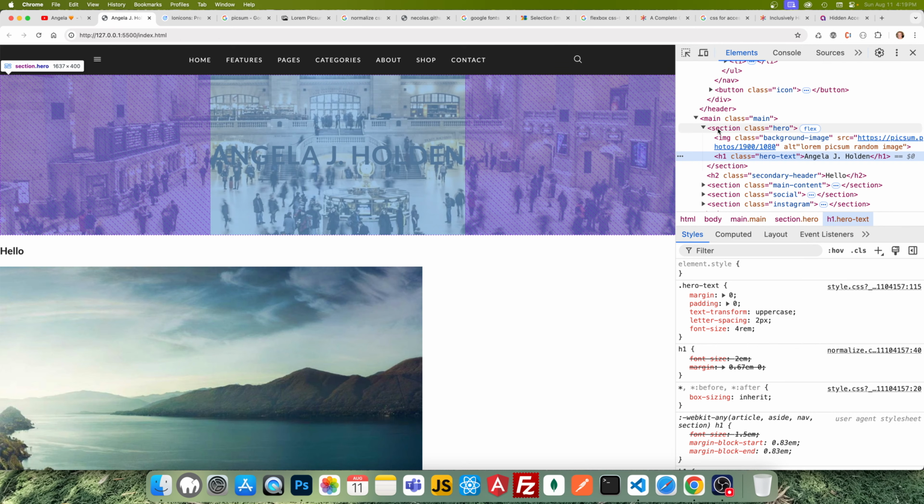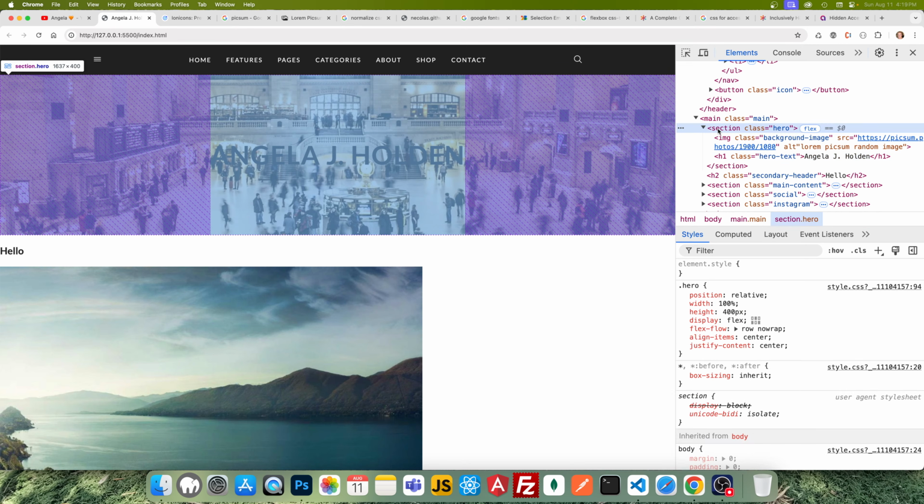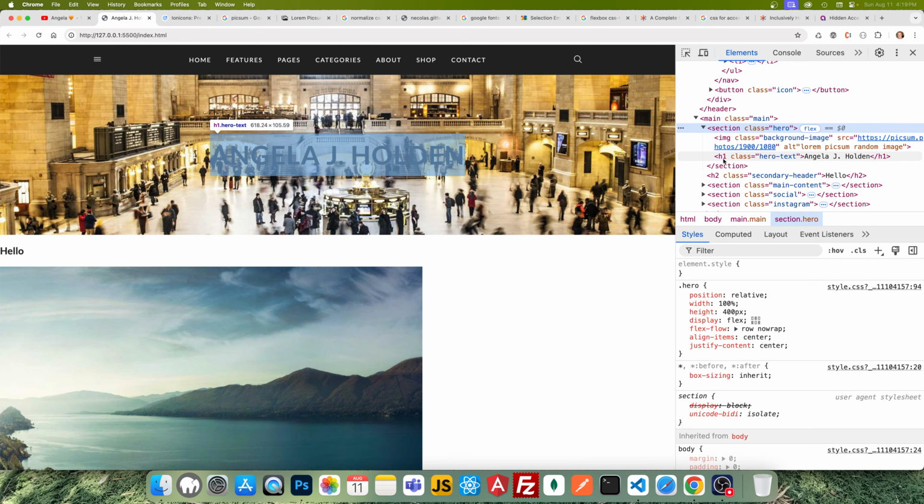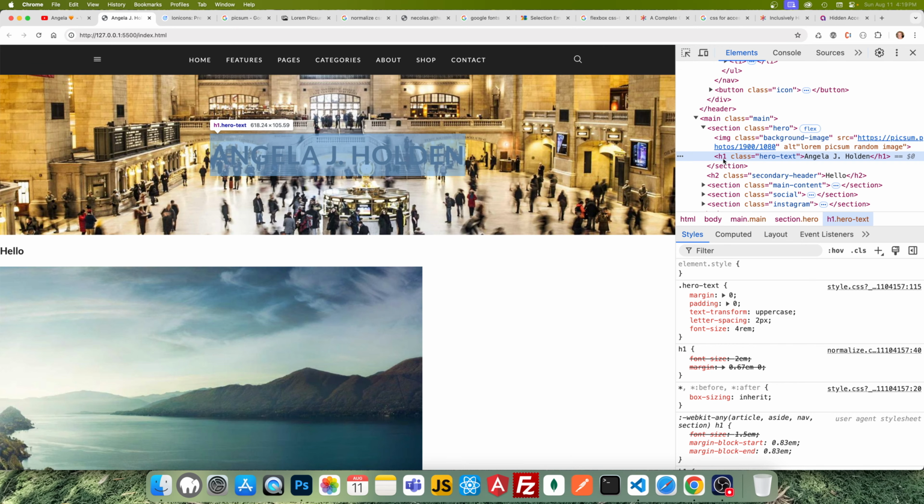If we hover on hero, you can see here that it's doing exactly what it's supposed to do in terms of the positioning. It's aligning it in the center, and it's justifying it also in the center. So along that X and Y axis. So I think that's really good. Let's see here though.